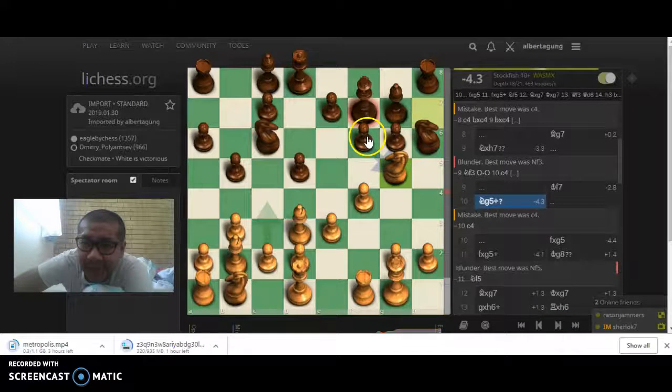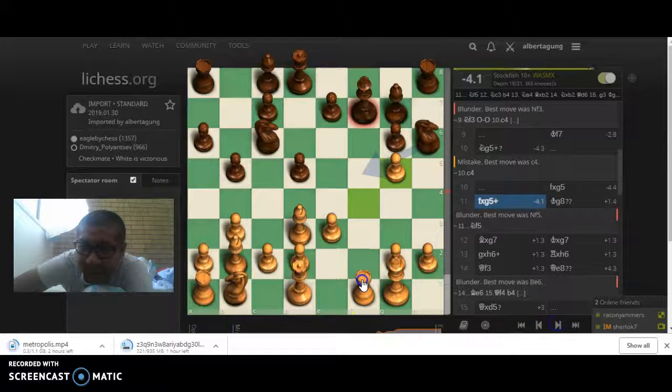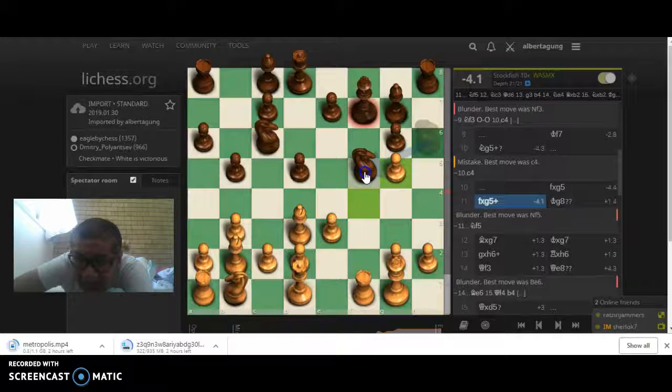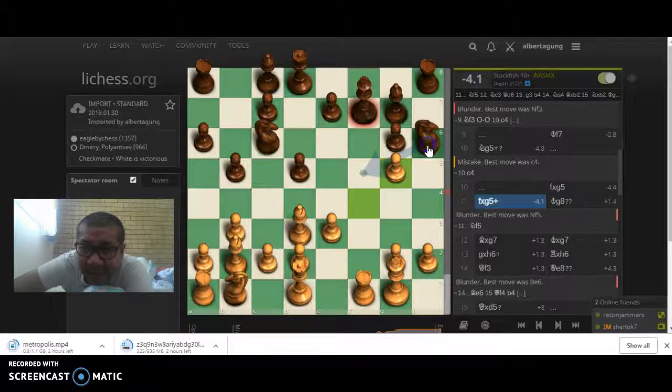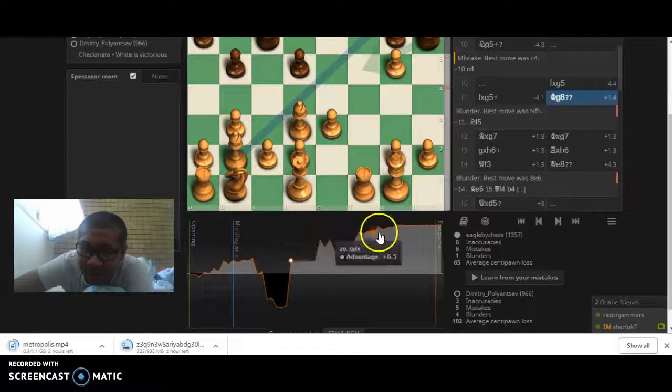And of course f takes g5, which is a discovered check. But the most accurate reply by black is actually knight to f5, which is blocking the check. But apparently this accurate move was not found by black, and what happened was king moved to g8, and from here I think I'm winning. And until the end of the game I'm winning.